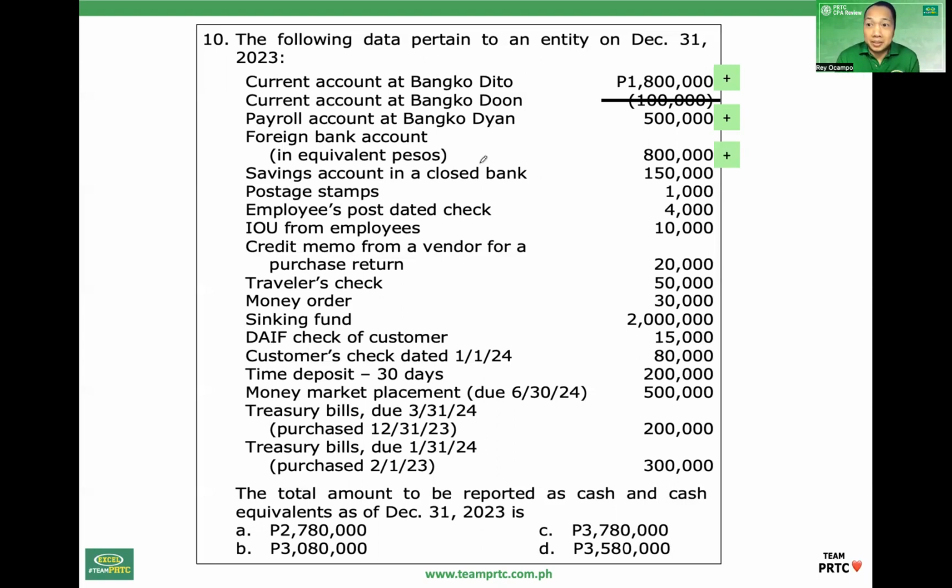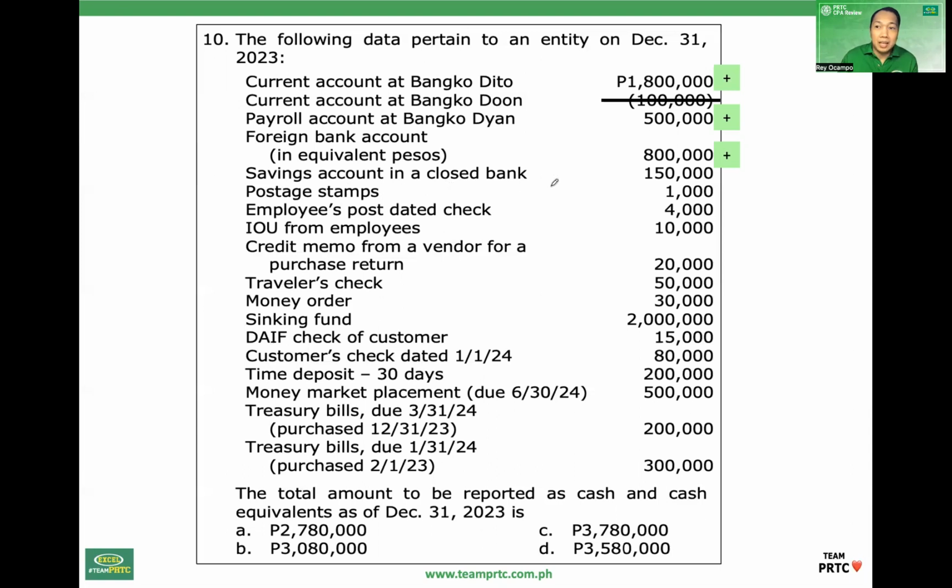Of course, if restricted as to withdrawal, it is no longer a demand deposit. It is no longer withdrawable upon demand. So if restricted as to withdrawal, exclude and report as either other current assets or other non-current assets. If it only says restricted without mentioning current or non-current, usually non-current. But since this is silent, the assumption is unrestricted as to withdrawal. Include.